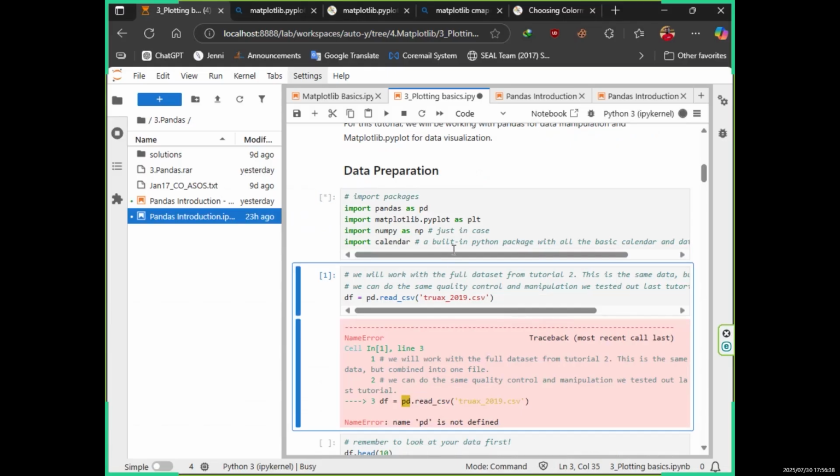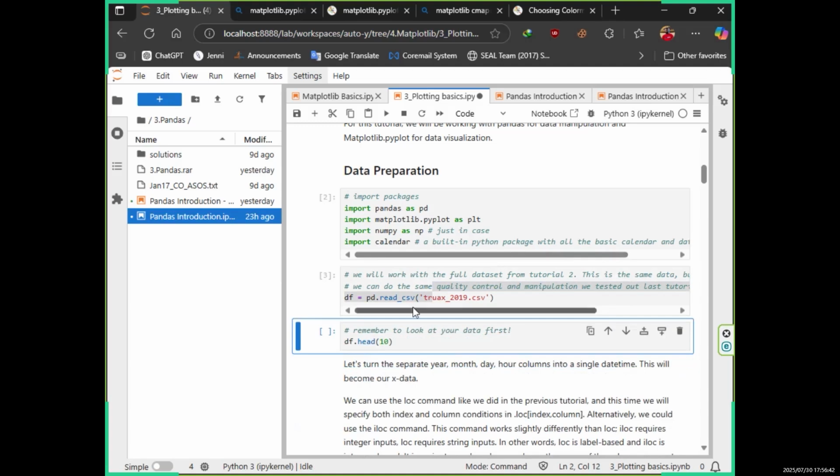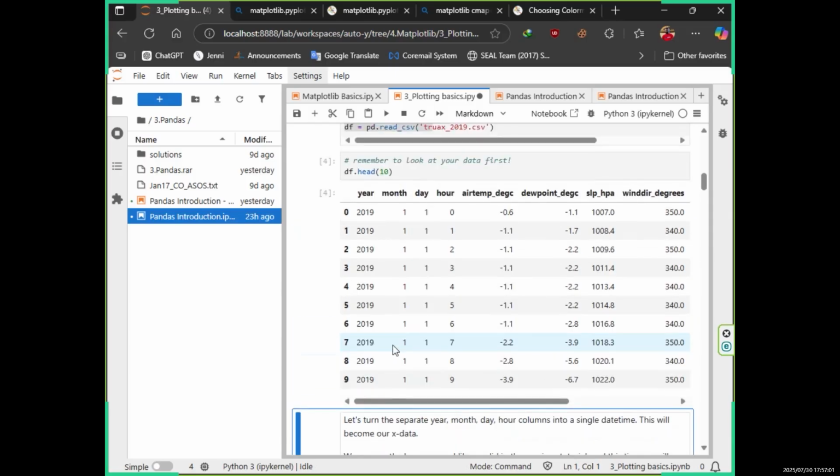If you run this one, it will read the data file. If I hit df.head, last time I discussed only df.head. What will happen if I put a value inside the brackets? If I put 10, it should display the first 10 records. So now I should be able to see the first 10 records.